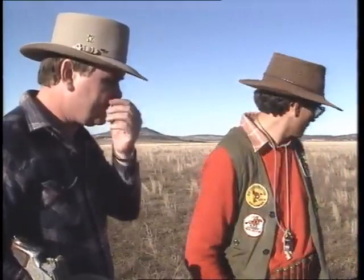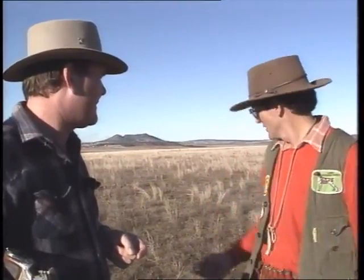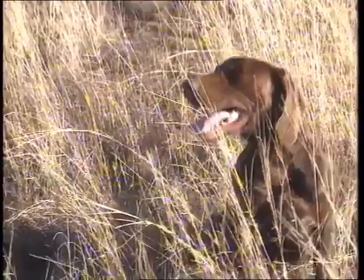That business of rolling of the mouth, I'm not quite sure. Maybe it's the feathers in the mouth that cause some dogs to roll them. I've never been able to work out why some dogs do and some dogs don't. Sophie does it sometimes. Fergus, the young dog, does it less often. Occasionally, very, very occasionally. But the important point is that they're handling their birds cleanly.